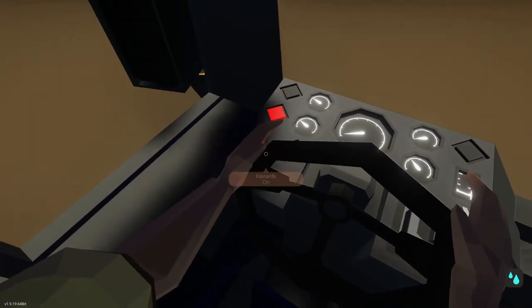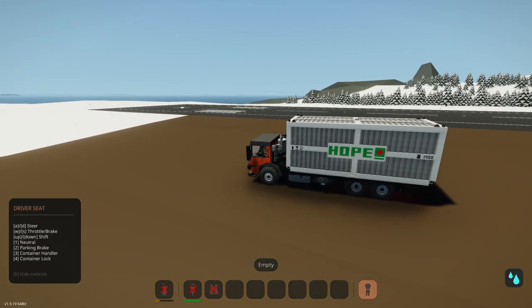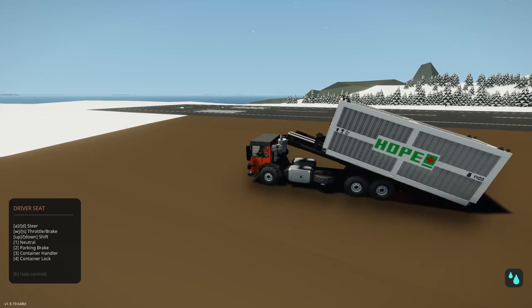All right, let's go ahead and we'll unload here. I do like that it's on the seat. I like having the buttons, but it is kind of cool in the seat just because I can watch it, so that's kind of cool. So we'll do container handler.